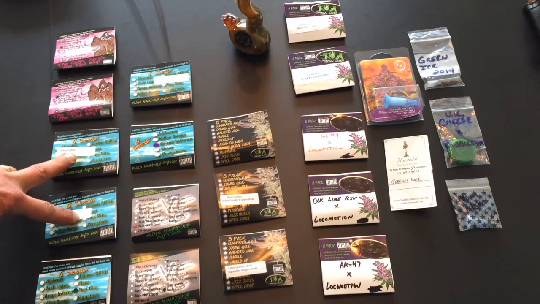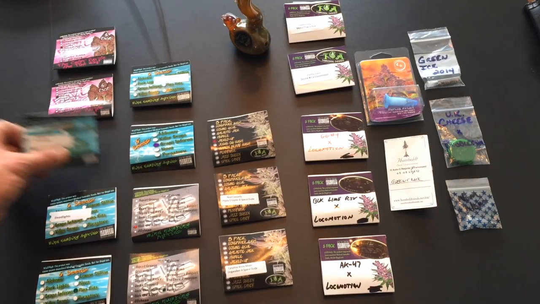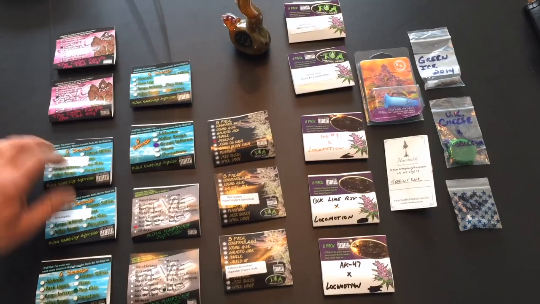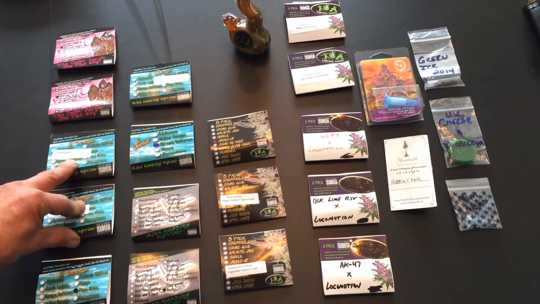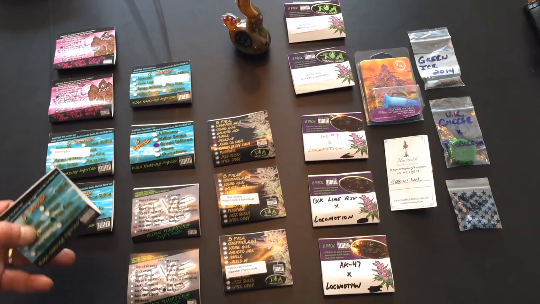Then I have two packs of Deadlights. Deadlights is AC/DC by Pennywise. Really killer strain. This was bred by North Star Genetics. Deadlights is a cross of AC/DC and Pennywise. AC/DC is a Canatonic cut.